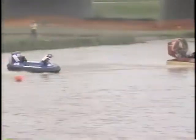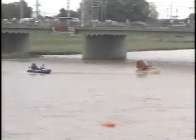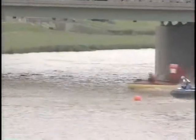Barzinski racing very determined has taken over the lead as they go through the buoys. And remember, you can't go over him. You got to go around him. And now Super D with a tight turn, but it's Barzinski, and now he definitely has the advantage with that big prop behind him. Absolutely. Now you can see the blast, the water, the spray coming out from behind them. Now Dennis is running right into that every time he crosses them.